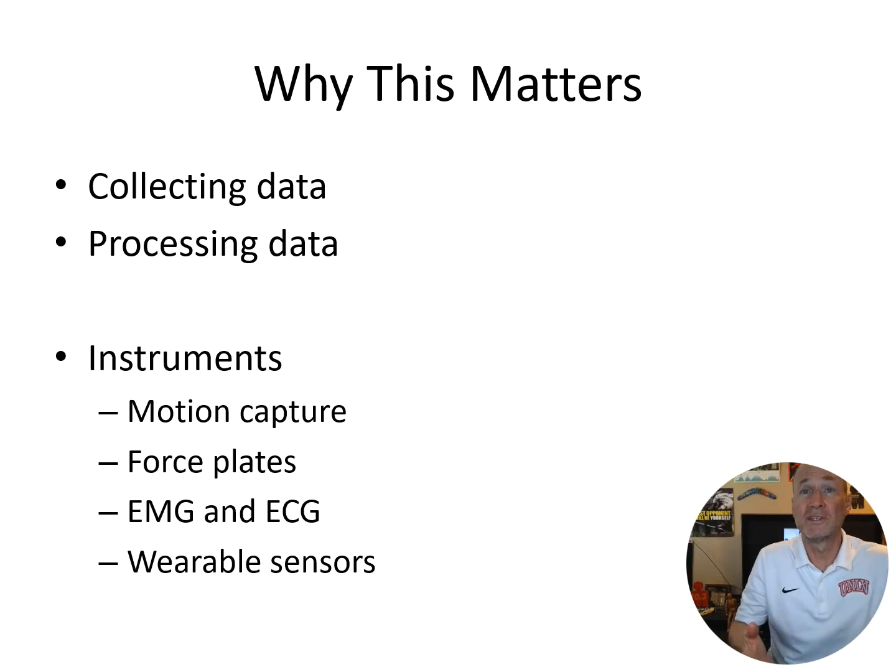Why is this important? Why does it matter? Well, this is all going to be about learning instruments, how to collect data, how to process data. So when we're collecting data, we want to use an appropriate A to D board and an appropriate sample rate. When we process data, we want to smooth data appropriately. We want to possibly do an analysis in the time domain, maybe in the frequency domain. And this is true for all the instruments that we're going to work with, whether it's motion capture, force platforms, EMG, electromyography, ECG, electrocardiograph, or any wearable sensors. It's all taking analog signals and trying to create a digital signal through these processes.